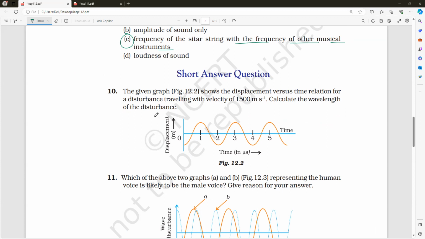What is the graph? Everybody, observe the displacement versus time graph. Just you have to do it. What is the time here? Microseconds. I will teach you microseconds now, so please learn this. Sanjay, recently you shared something with me, correct? I will share that with them. There is a table of unit terms. You can notice 10 power 3, and 10 power minus 6 is micro. Micro, it is there.